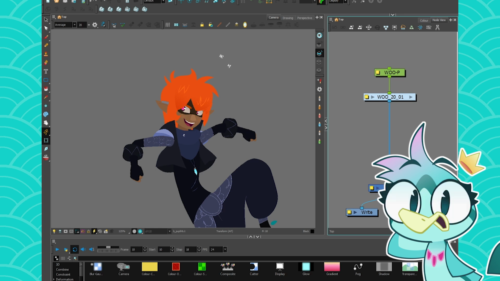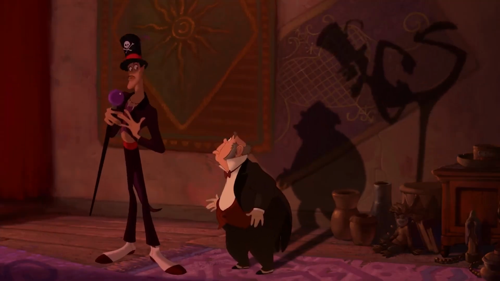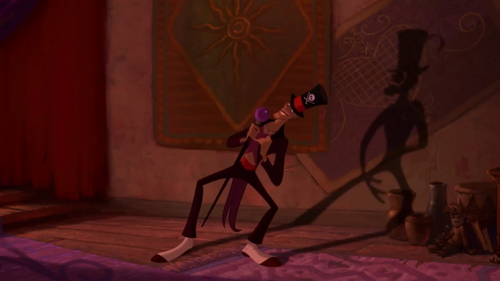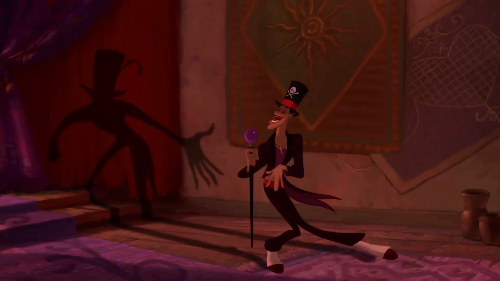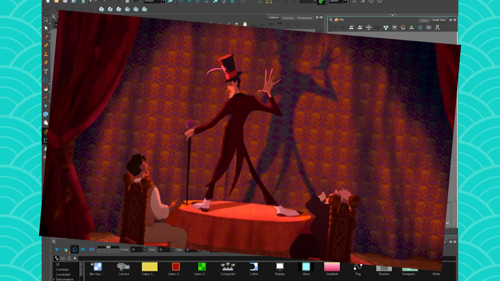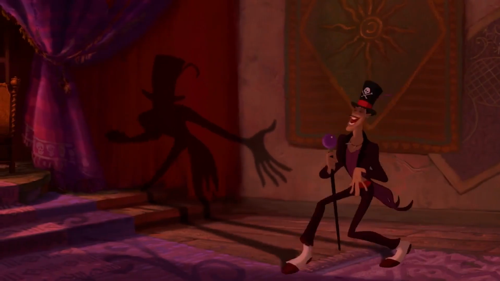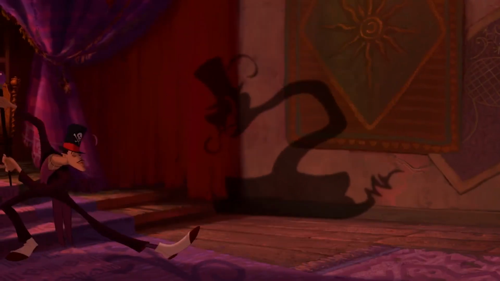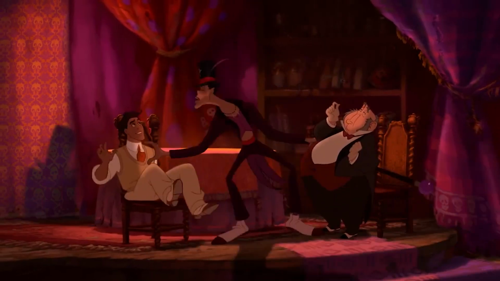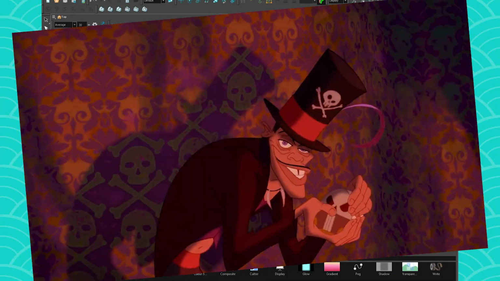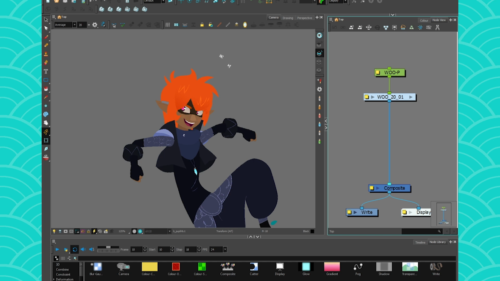But as usual, there are also many ways to do that. Sometimes to make a scene more powerful, we'll have a very intricate drop shadow, even having a mind of its own. And sometimes you just need a little ground shadow that will follow your character's every move. The big difference between the two is that one of them is literally an animation work that costs lots of money. And the other one is like a 5-cent compositing trick that will save your life. And today we are learning about the super easy way to do a drop shadow.